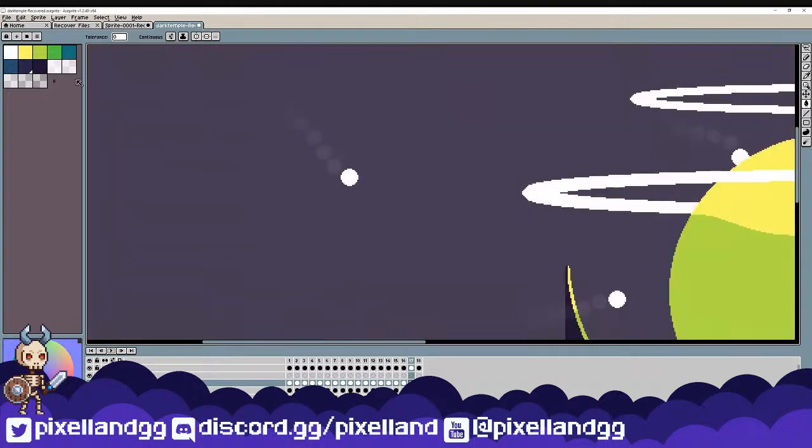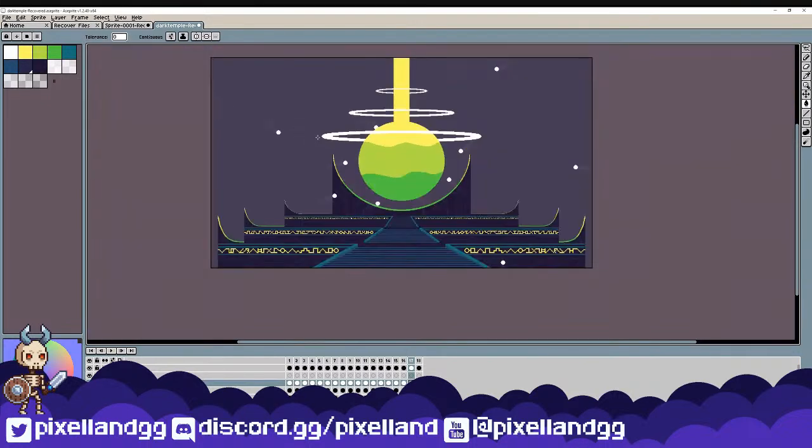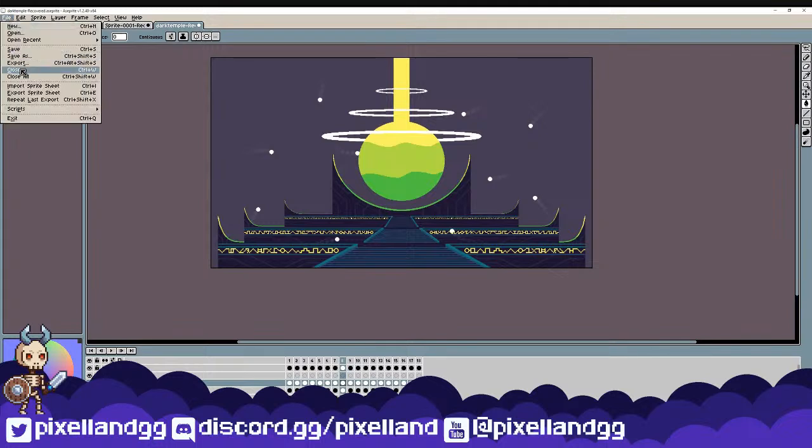Yeah, that would be a pain to change all those because they're all on separate layers. Actually, once it's done now, I could merge them all down. It's actually not a bad idea. Let me do this. I'm going to merge them, but then I'm going to save this as its own file real quick.